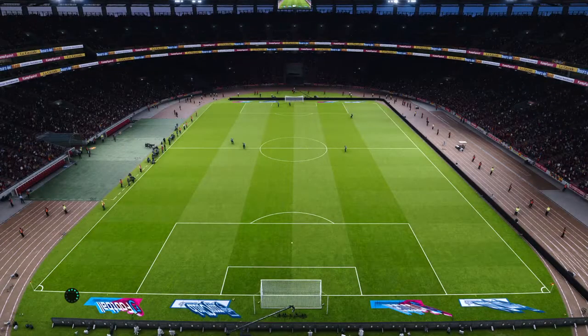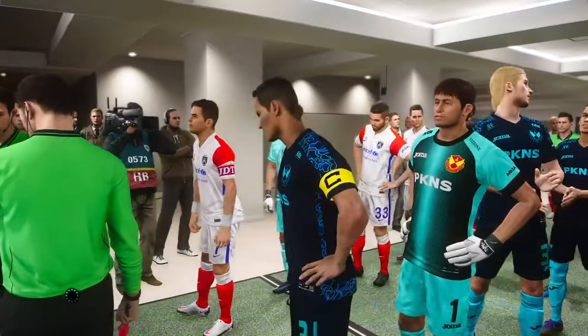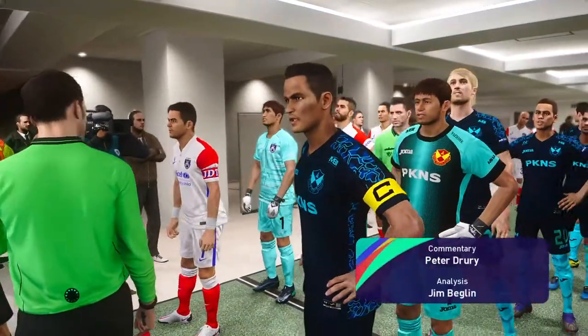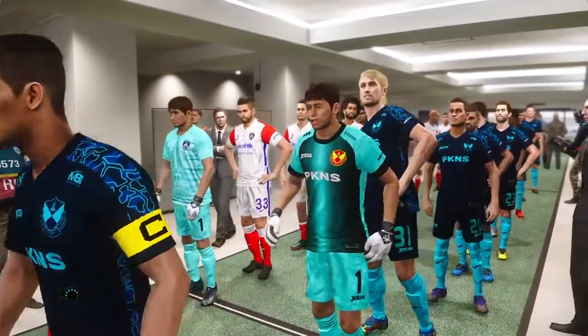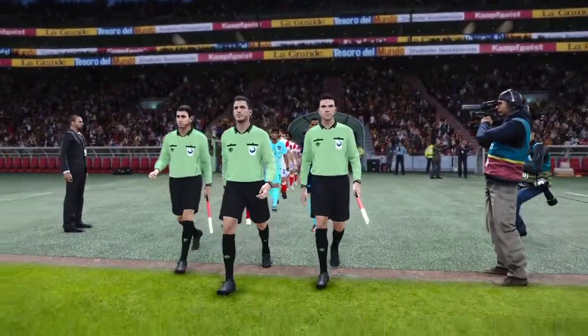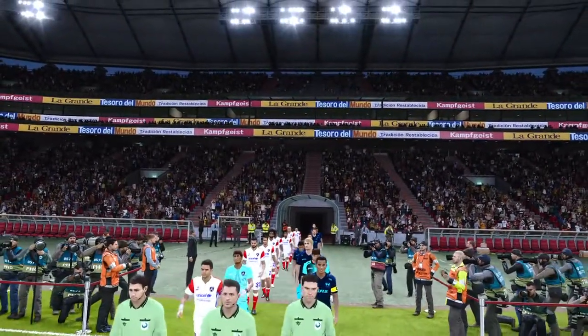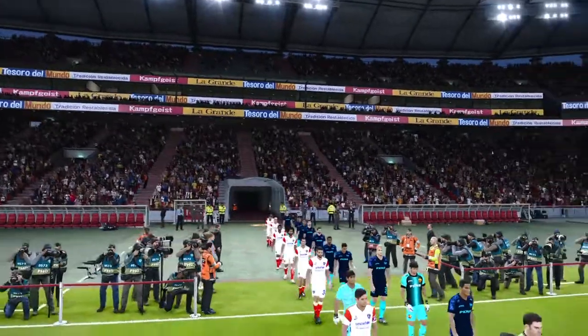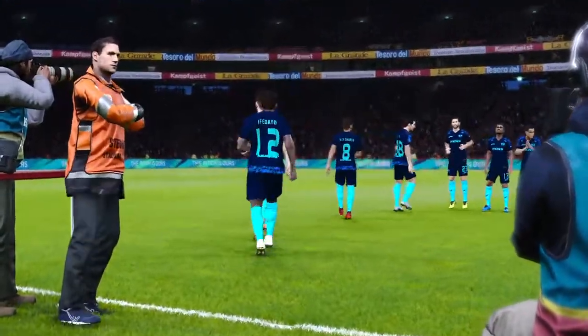Good evening, wherever you are, on this most pleasant evening. There has been a clamour to get inside the ground tonight for a much anticipated game. The roads outside of the stadium have been bumper to bumper with traffic, the car parks are full, there is a torrent of humankind making its way from the nearby station, and we expect every seat to be filled — an atmosphere of great expectation and excitement.